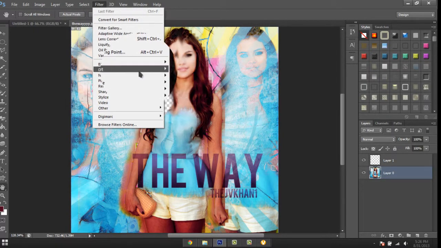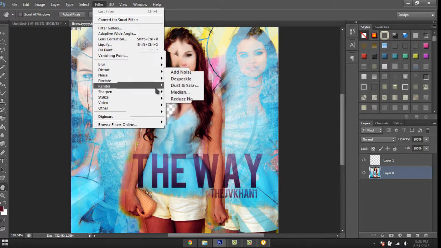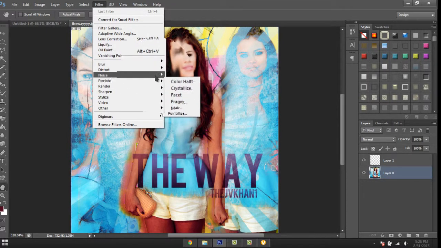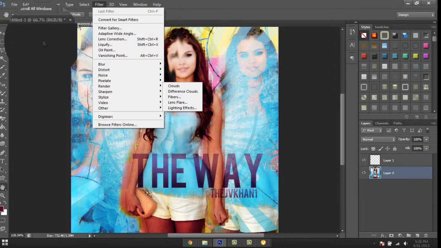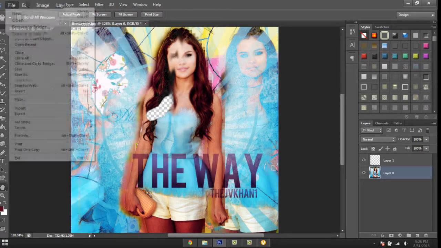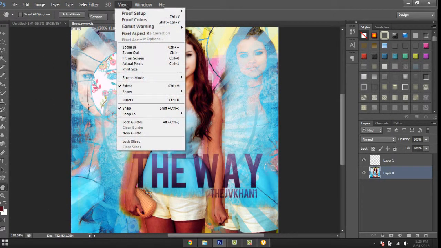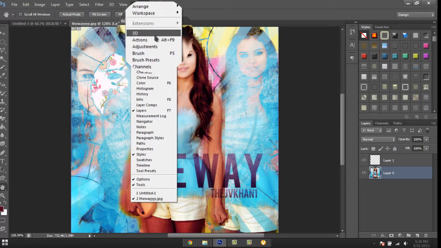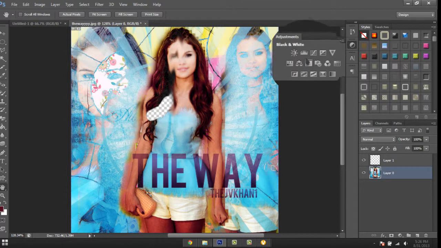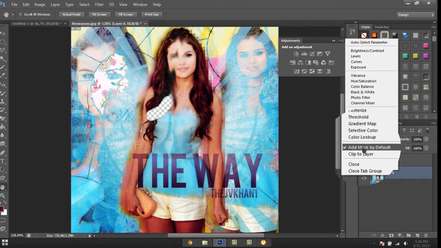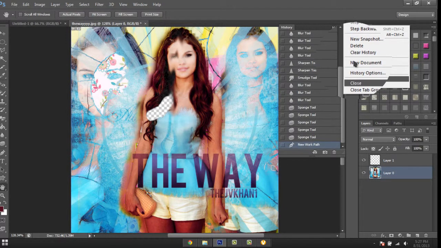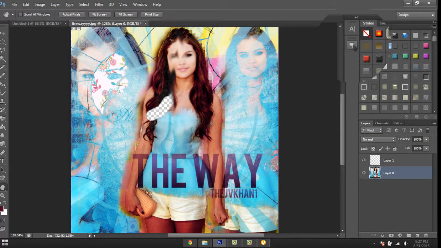Yeah. And like all of these, you probably know what all of these are, so I honestly do not have to tell you. Filters, you can tell what they are. Like this mosaic, crystallize, you all know what that is, and Sharpen and stuff. If you use Photoshop, I'd be really sad if you couldn't read. And this is basically adjustments, and you could add whatever adjustments you want, and there's all these different types and kinds. This is just your history.